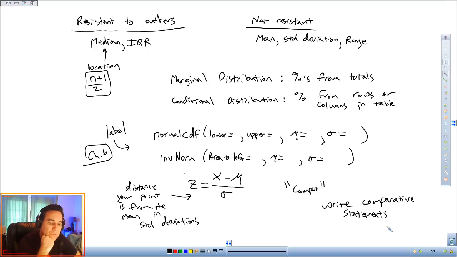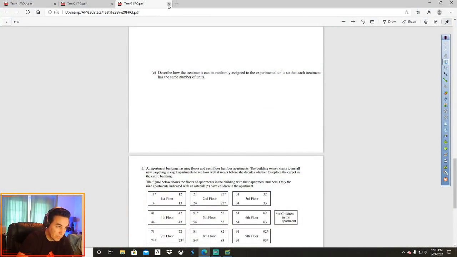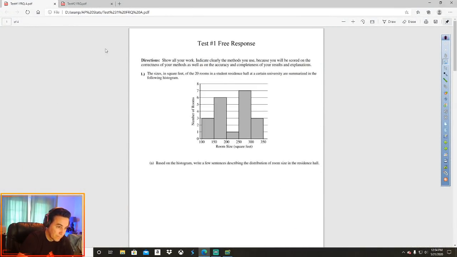And so that takes care of that unit. The only other unit that we haven't covered with our review yet is the linear regression unit. So let me go over some problems on this unit before I get to linear regression. So let's go back to your test on this first unit and let's look it over. I think there's a compare one on here, so I think we can look at it.